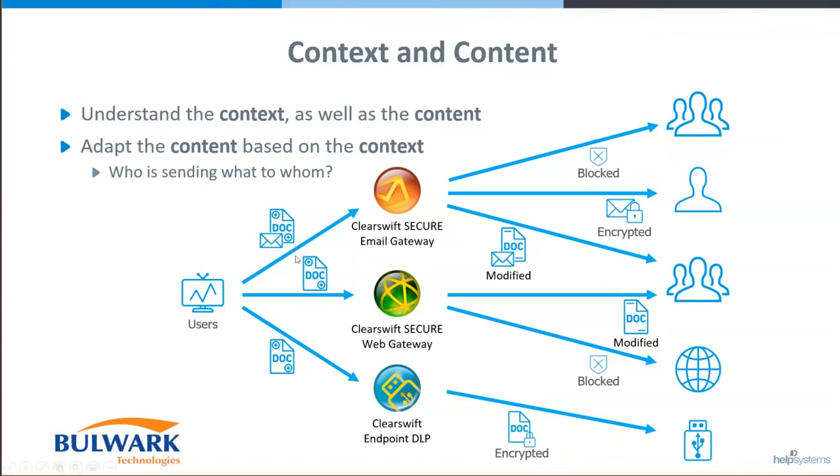If she is to send that to the correct recipient, our email gateway in this case can recognize that the message is going to the correct recipient, but because of the presence of the PII data, we have to automatically encrypt that using the appropriate encryption mechanism in order to share that securely with the external recipient. If she were to try and copy the same file into the corporate OneDrive account, maybe one of our web solutions, in this case our standalone web gateway, can recognize that she's not allowed to put this data into the cloud, and we'll block her from uploading that.